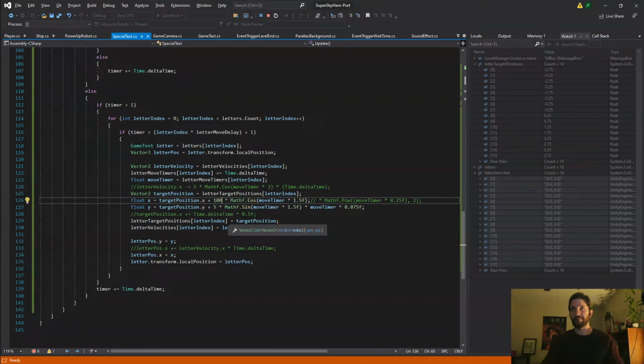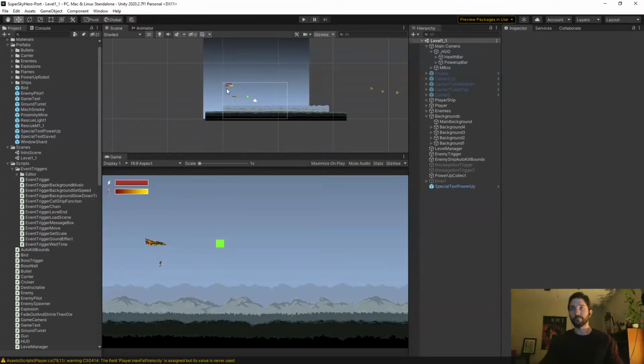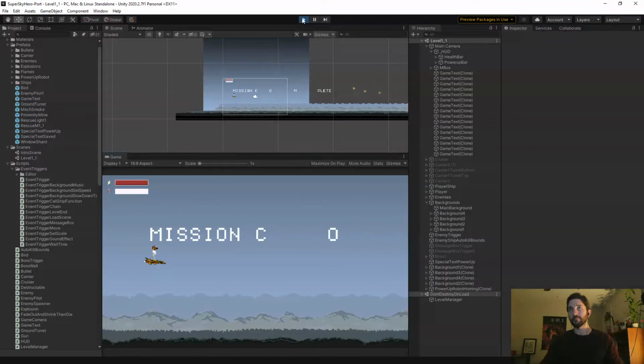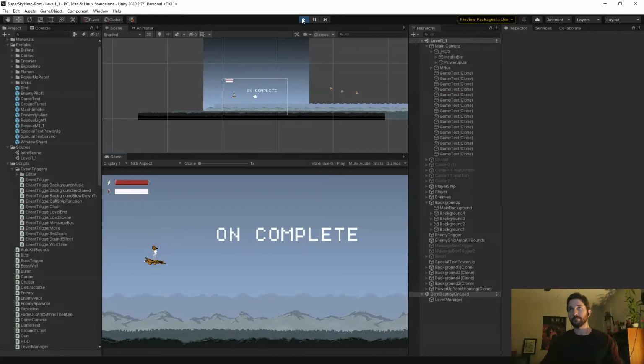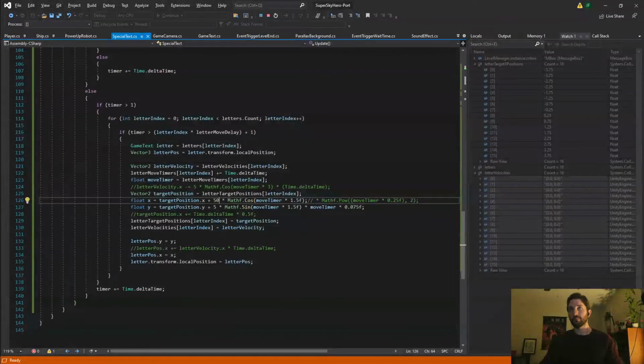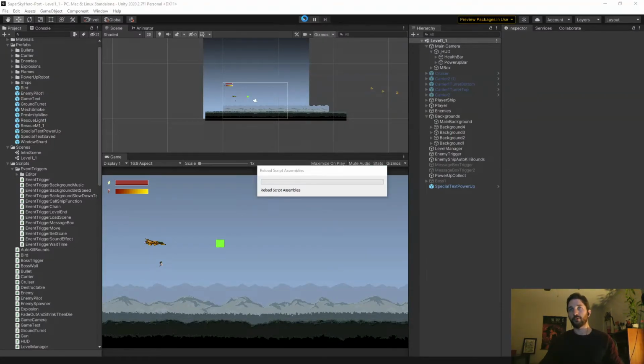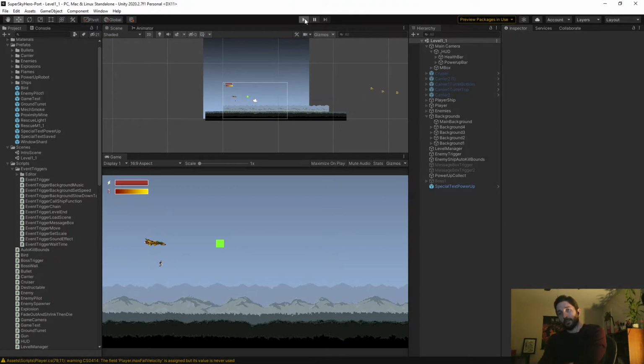That's kind of insane. Okay. So that's still some very large number because I'm not multiplying by the move timer.